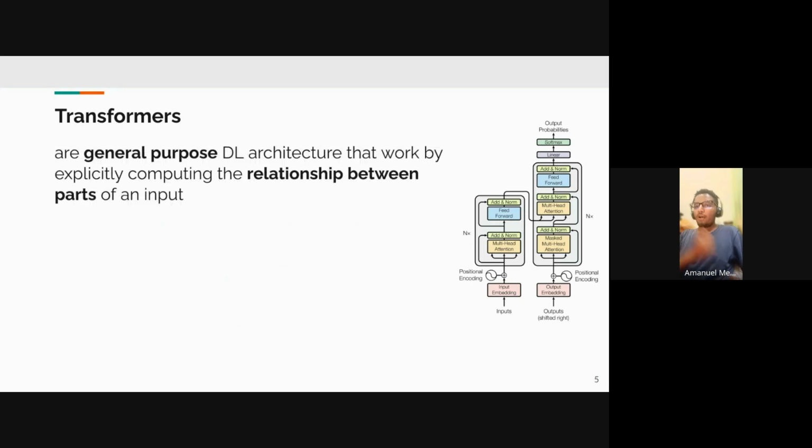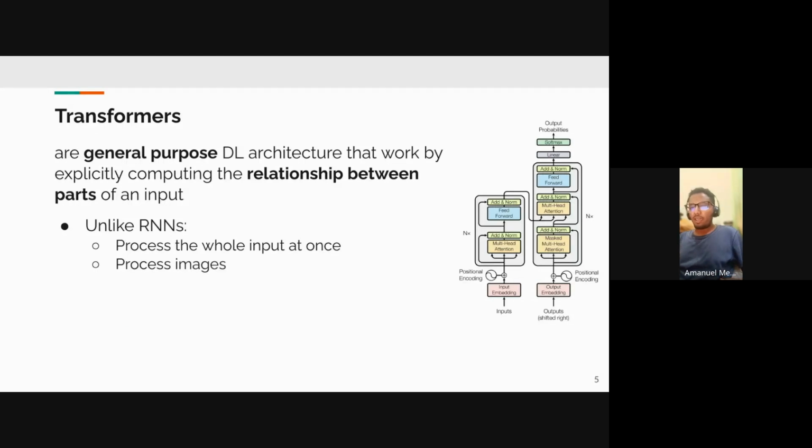Transformers are general purpose deep learning architectures that work by explicitly computing the relationship between parts of the inputs. Unlike recurrent neural nets, they process the whole input at once, and they can process images. Recurrent neural networks were not that useful for images.